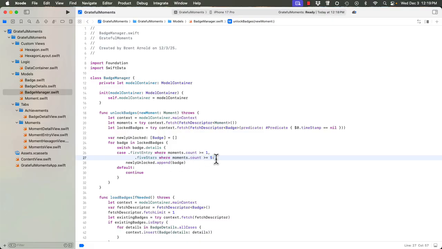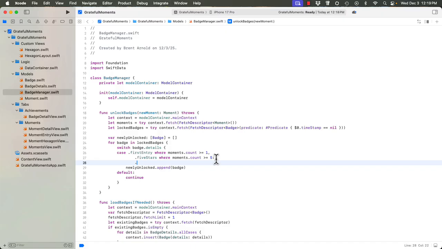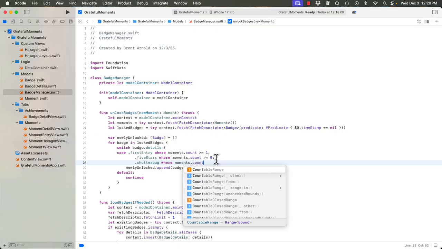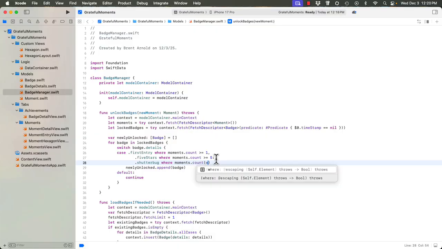a badge. We're going to unlock the shutterbug, where moments.count, and then we're going to loop through. We're going to say where, and then we're going to do a function. We're going to say $0.image is not equal nil.